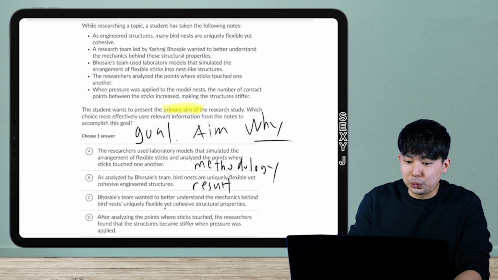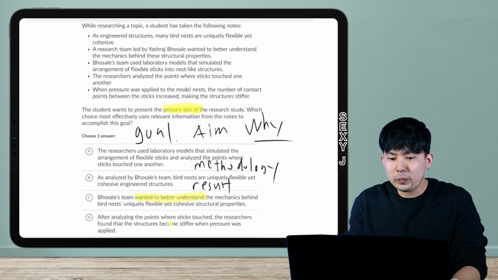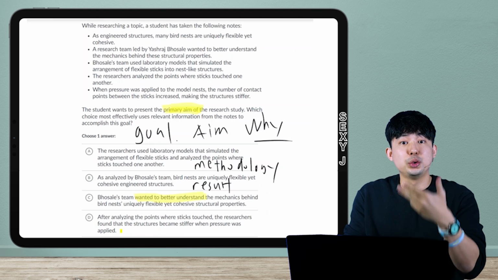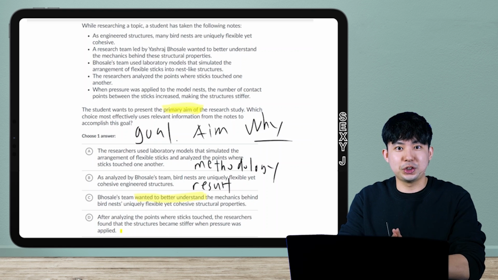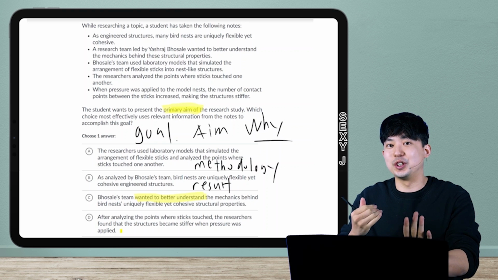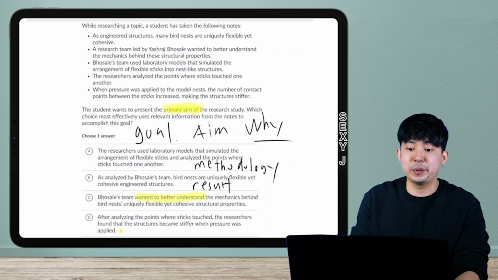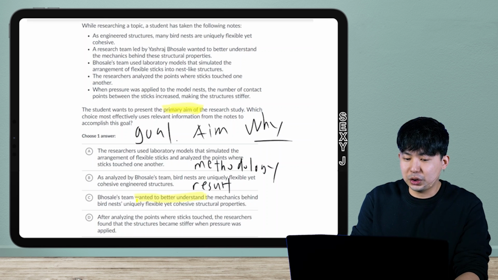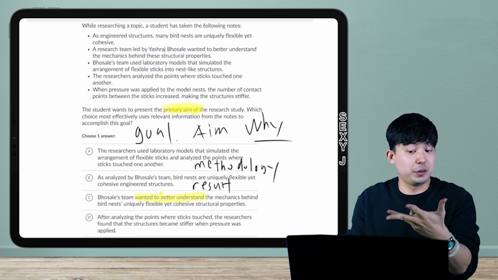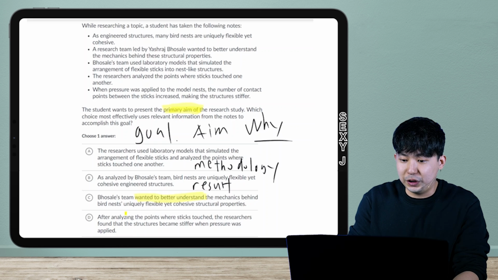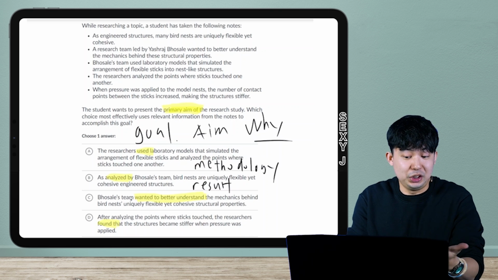And then this one, key word here, they wanted to better understand. Now, do I want you guys to do the test this quickly? Not necessarily, because not yet, you guys are not as good as me. But you can almost be sure, because as soon as I saw the phrase wanted to better understand, and I see in answer choice D, they found, okay? So let's actually compare them, okay? They found, and then they used, and as analyzed. Let's compare A, B, C, D, all of them, right?